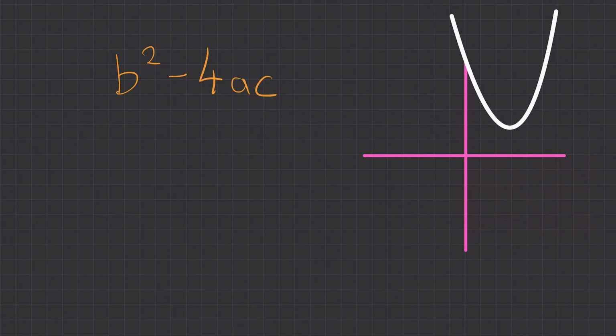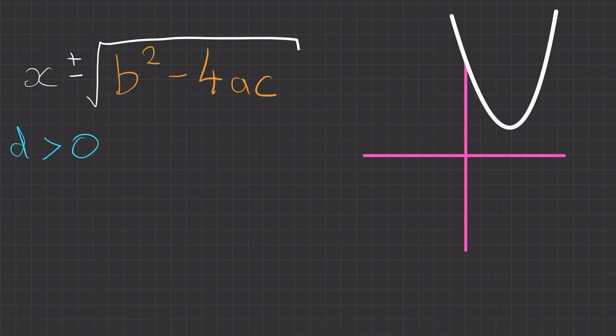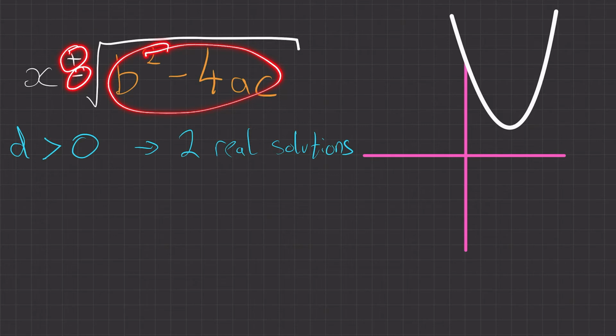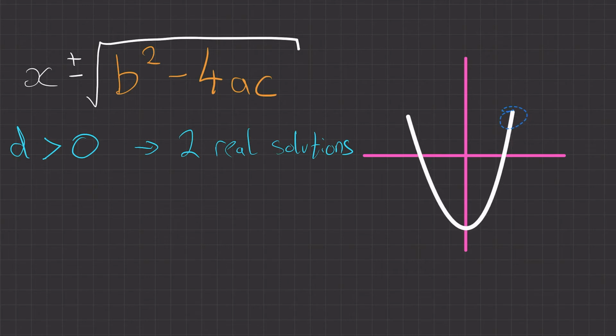We can demonstrate how this works with the discriminant. If we bring back just another part of the quadratic equation for the time being, we'll show you what this means. b squared minus 4ac, if this value ends up being more than 0, that means that the graph has two real solutions. And the reason being is because you've got x plus or minus the discriminant, so it gives us two solutions. So the graph will be somewhere, for instance, down here or along here.